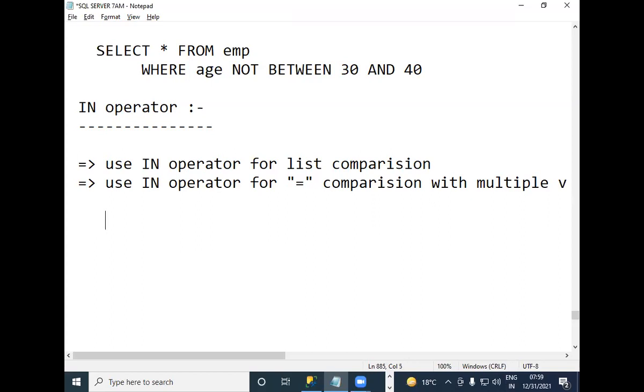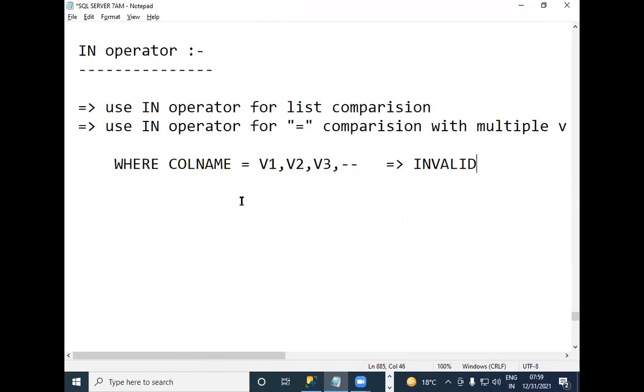For example, you write column name equal to value 1, value 2, value 3, and so on. What is this? This is invalid. Why? Because equal to is used to compare with only one value.